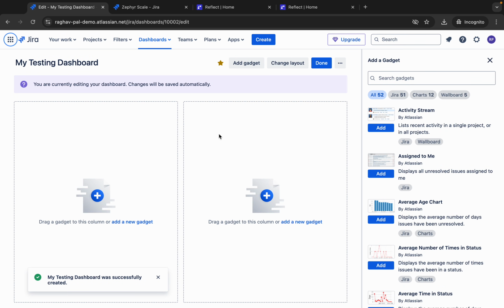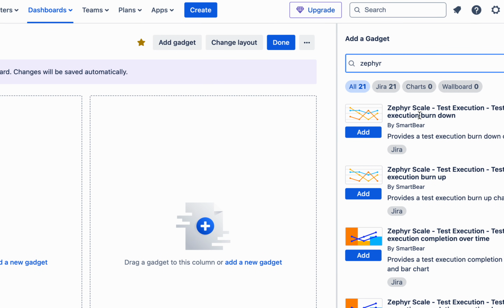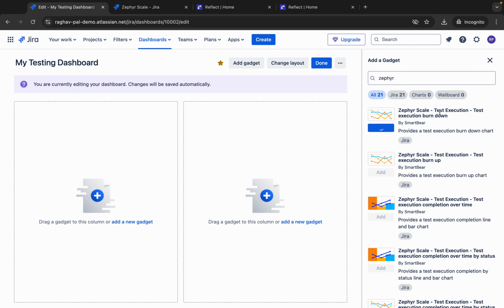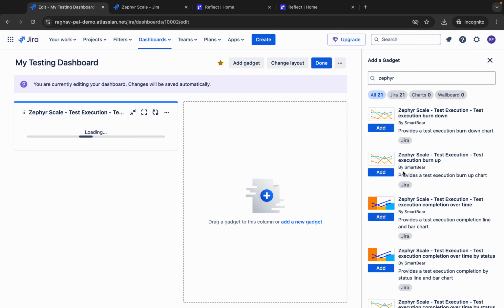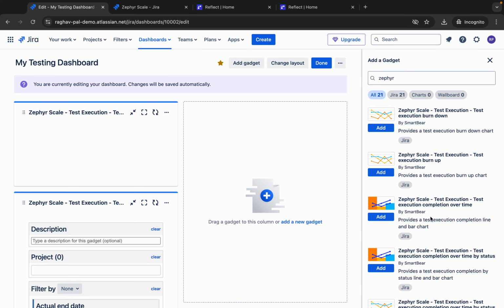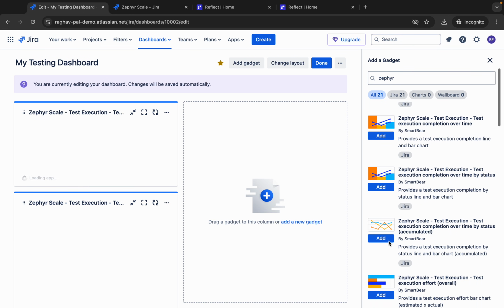And then you can add gadgets for Zephyr. So if you search for gadgets here and search for Zephyr, you can see Zephyr scale test execution. I will add this. Then we have Zephyr scale test execution, burn up, burn down. I will add this. You can add all the gadgets that you want and need.